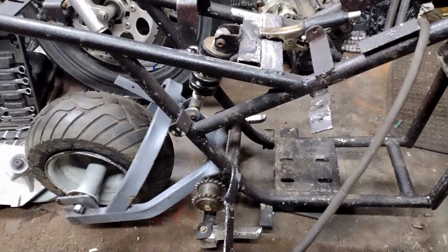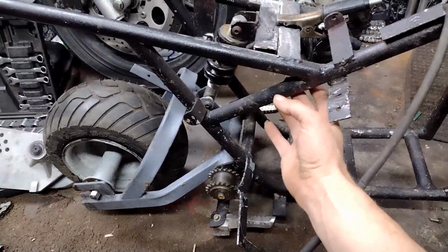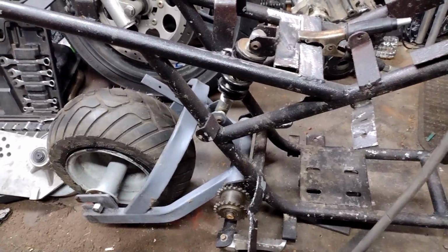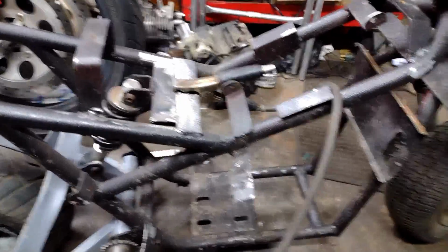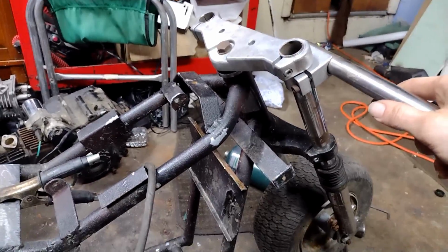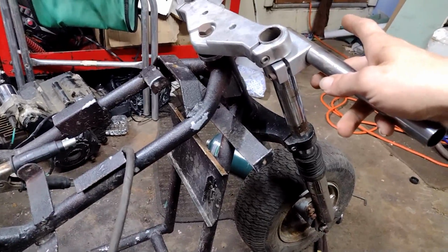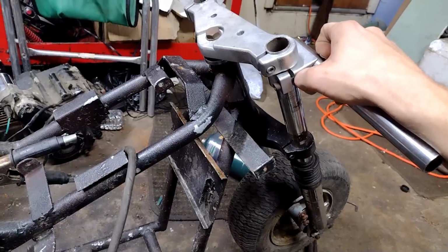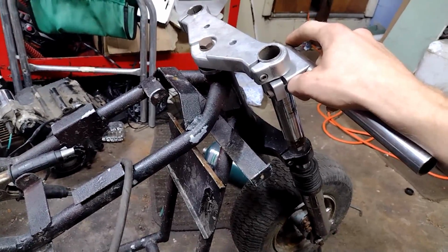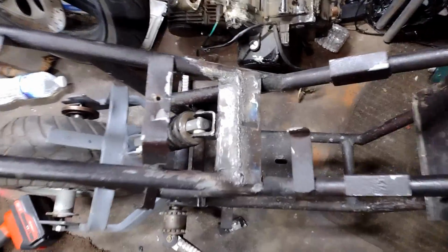Currently, it is time to put the shock back where it needs to be. I cut it out off camera. I'm going to have to fix part of the frame because I nicked it a little bit with my cutoff wheel. No biggie. Just a little bit of weld, grind down, and call it good. I have a body for it. I'm going to have to find a different set of handlebars, because these ones are a little stripped out, and there's a pre-welded nut on the inside of this pipe in both spots, and for the other side they're both broke off, missing. So it might just be easier to switch these handlebars out for a different set. But enough talking, time to weld.